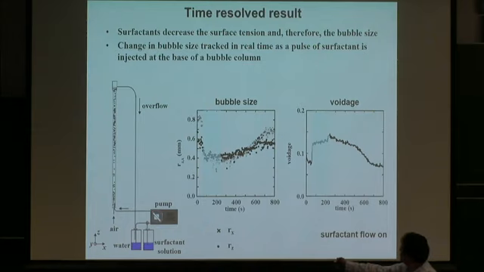And what we've got is, if you can just about see it, the slightly blue region here is where we're injecting a surfactant. Another thing to note is that bubbles which are smaller than about 1 millimeter diameter should be spherical. When they get larger than that, they become elliptical with a larger XY component than a Z vertical component. So at short times here, before we put the surfactant in, the radius is more than 0.5 millimeter, so they're elliptical, and we've got the X component much larger than the Z component, so that shows that they're elliptical.